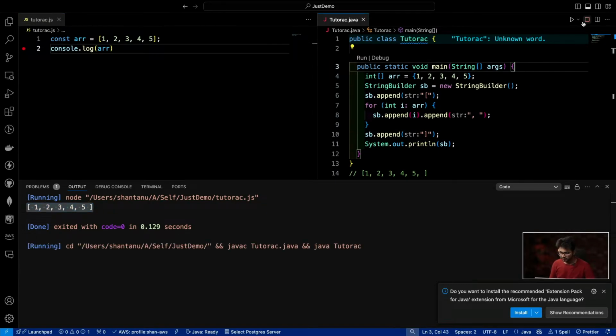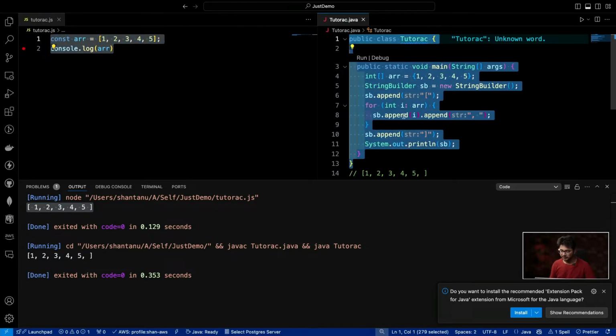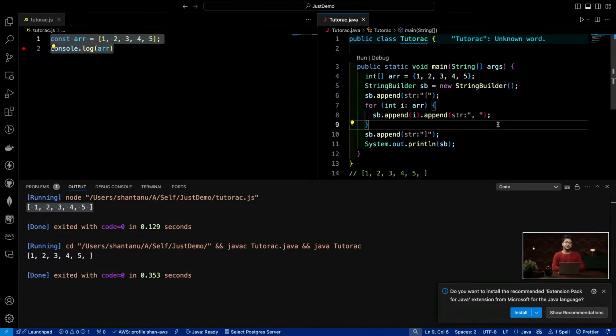Right? If I try to run this one, you can see that this is the output of my Java program and this is the output of my JS program. So you can see that only 2 lines of code versus code which is of 13 lines minimum. Right? So you can see the difference of how short the code can become when we start to program in JavaScript like programming language. So as you can see right now that JavaScript actually does make our life easy.